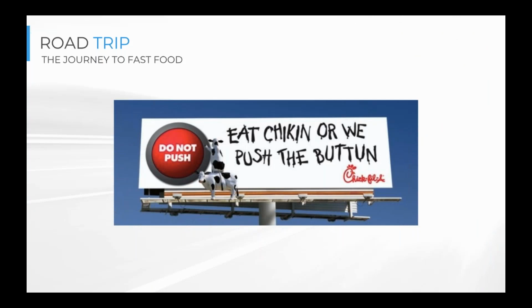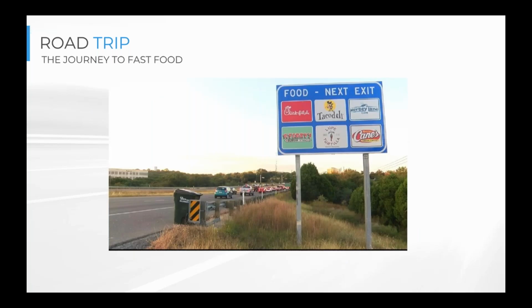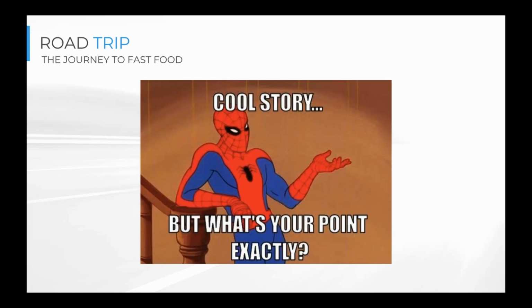Now, you don't know where a Chick-fil-A is, so you just keep driving. Maybe one of your favorite songs comes on and you completely forget about food because now you are in a solo car concert and you're amazing. Then you get another reminder for your craving. The exit sign with food listed on it, but this time you get a little bit more information. Now you know where to get your food. But then you forget again, and then you're reminded for a final time with the exit sign that says, "This is your final chance to take the exit to deliciousness."